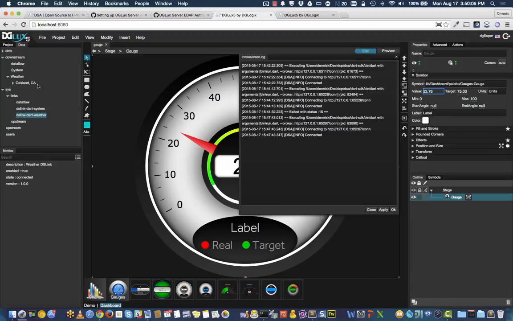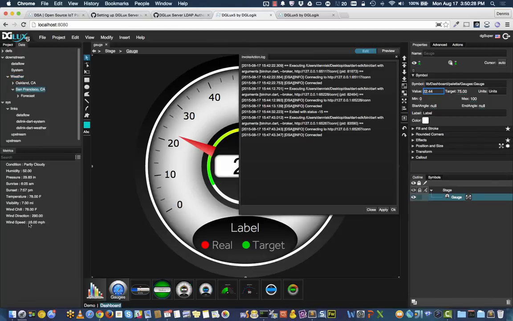Now, I already had something here pre-configured previously, but I can show you how it works. I'm going to right-click, create a tracker for, let's say, San Francisco, California, type it in, press invoke. Now it's here. Now you'll notice that all these DS links are exactly the same ones that are available on GitHub for you as open source. So you can, of course, go in there, look at how they're made, and create new ones, create new integrations for DSA. So this is our weather data.